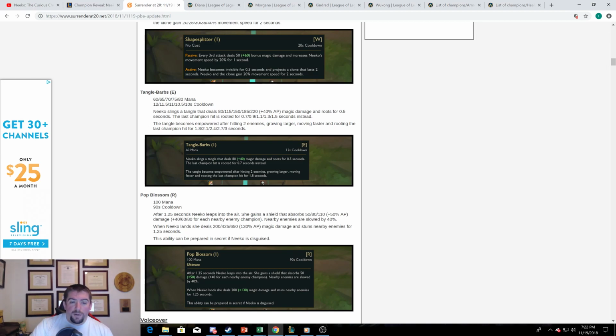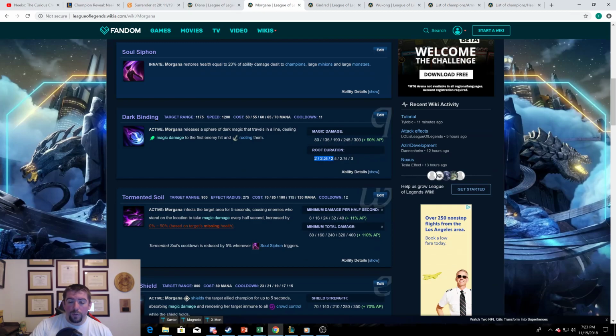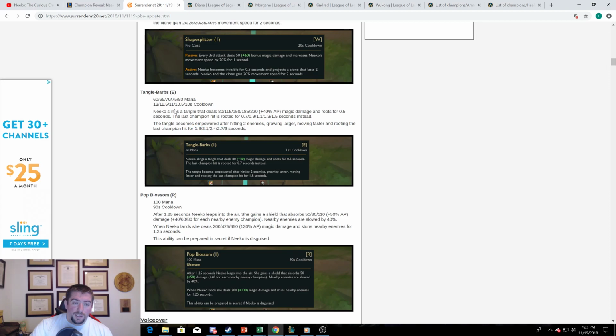The Tangle becomes empowered after hitting 2 enemies, growing larger, moving faster, and rooting the last champion hit for up to 3 seconds. So that is huge. That is on par with Morgana for her root duration. Morgana's root duration is 2 to 3, and Neeko's root duration when it's empowered is 1.8 to 3. So getting it through multiple enemies is super important. That's another way that you can express your skill with Neeko. Because if you only have that 0.5 second root, that's nothing. That's not enough to really do a lot. But a 3 second root, that's a freaking lifetime.